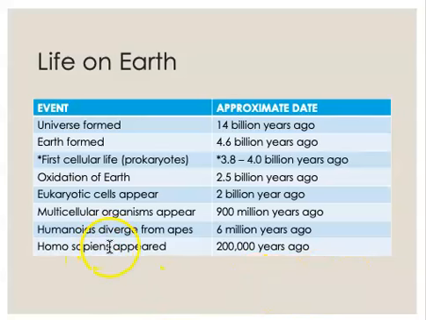I want to point out that Homo sapiens is the scientific name for our species. Remember, the first part of the name is called the genus. The genus name of an organism always gets a capital letter. The second part of the name is the species, and the species name always gets a lowercase letter. So our genus and species is Homo sapiens.